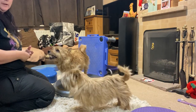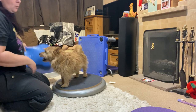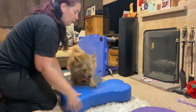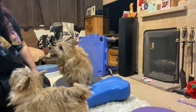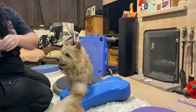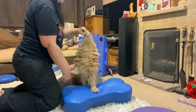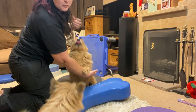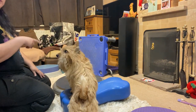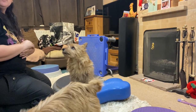You can do it just on the rocking board, or if he's got the energy you could do it still in a sit but with the front feet on the fit bone. Paw, good, other paw — it was a bit too high at first so I've just lowered it down a little. Always in a sit for this one — I don't want to put any more pressure on those back legs when doing paw work.